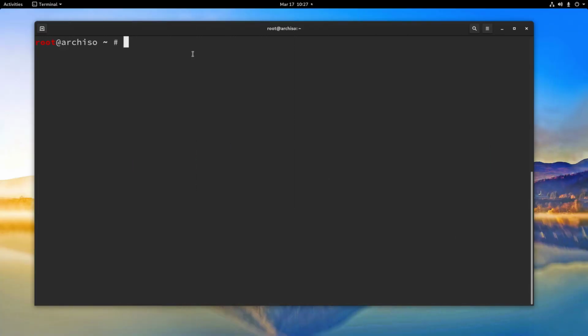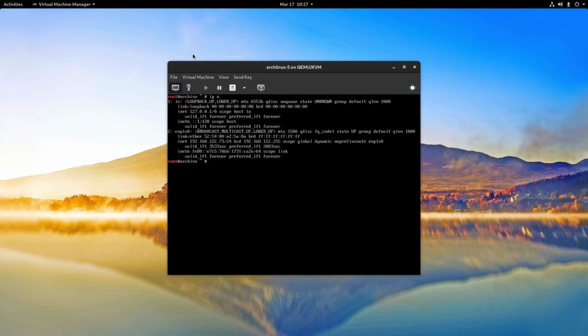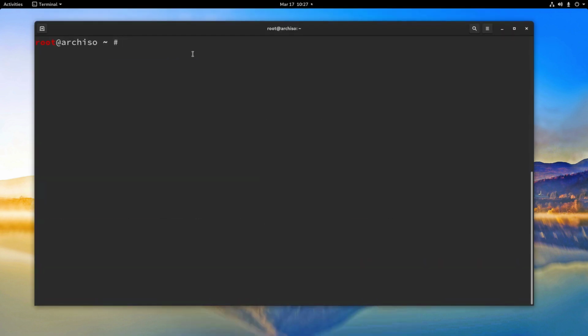So here we are on GNOME desktop, and I'm logged into the terminal with SSH right now. By the way, I'm using another virtual solution today. This is called Virtual Machine Manager. I'm going to cover it in a separate video because I'm still testing it, but so far I really like it. So let me go back here to the main terminal.